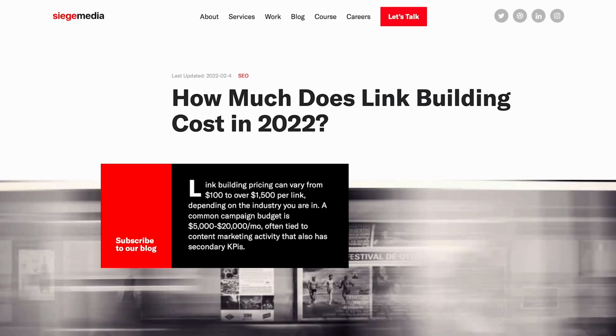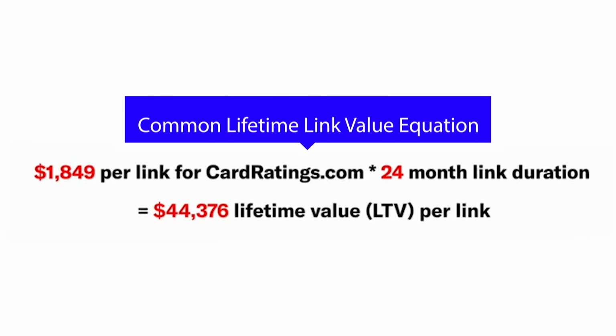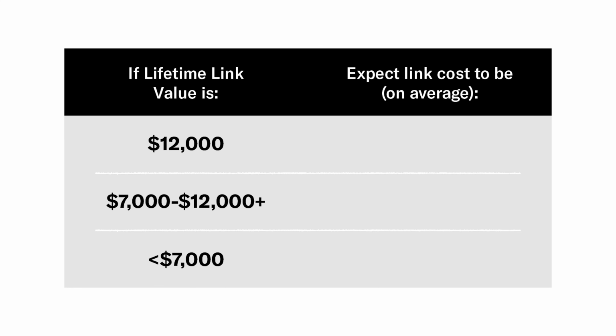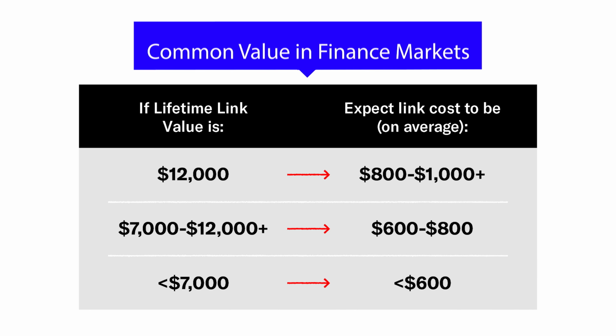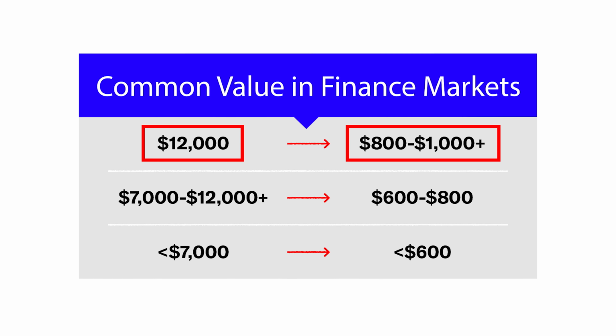So this often means manual link building does make sense. We generally suggest checking out our post on how much a link is worth in your market. Look specifically at that content lens for the terms you're trying to rank for, and you can do this math. Very often in finance, the numbers are going to be in the 10,000s. And when you see that number, often like 10 to 1 in terms of the difference between it will cost you to generate high quality links, that often means that manual link acquisition makes sense.